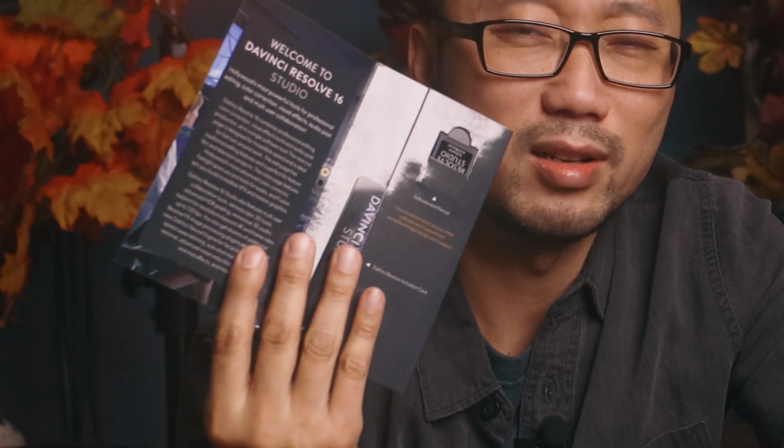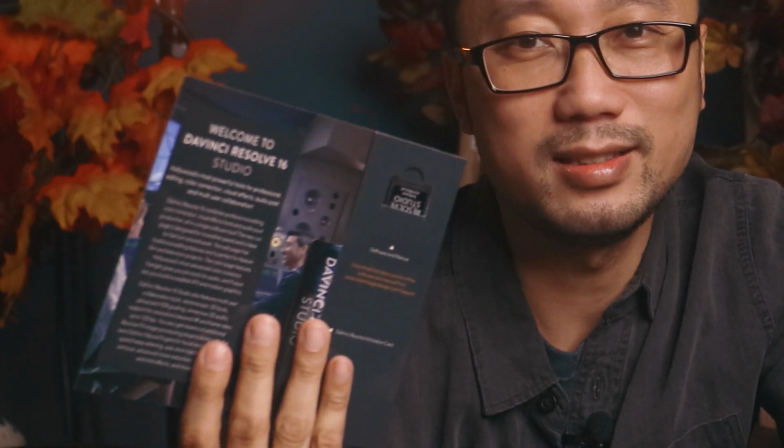Speaking of post-production, I've been editing videos in the DaVinci Resolve free version for a couple of years, and now it's even better with the powerful Studio version, which comes along with the camera. So basically I save like $300, $299, because of this. It's awesome. Enough of saving money. Now let's talk about spending money, okay?